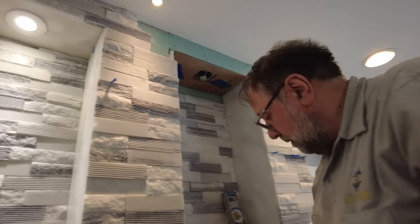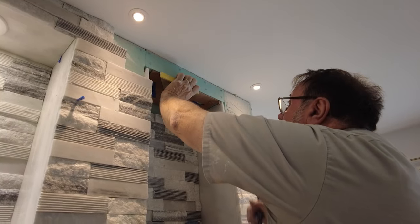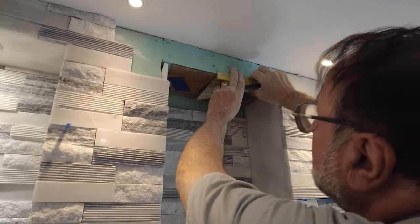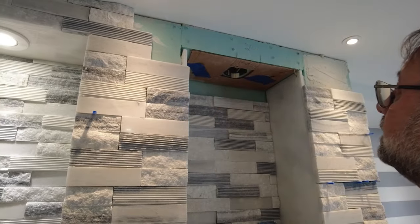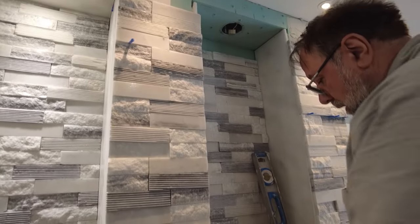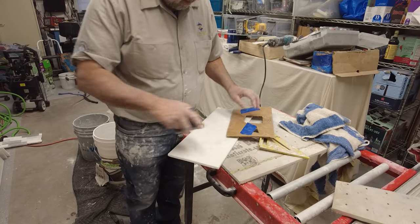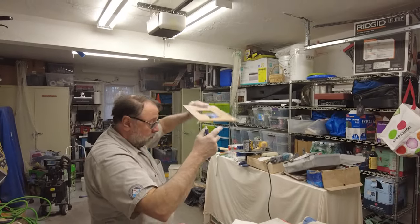Then I took these measurements here for my hole. That's one. That's the other. So now I can take this down. And okay, let's go cut a piece. Okay, so this is our piece. I think it's already cut itself because it was 7.5, already cut it. So this is how this goes.